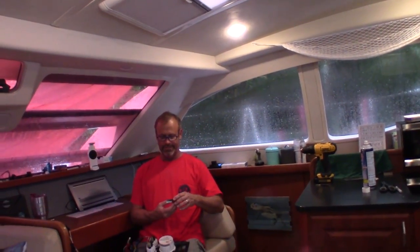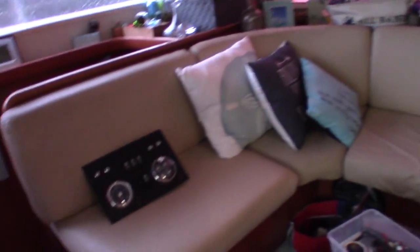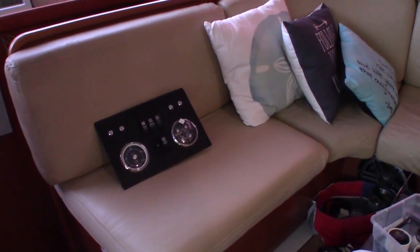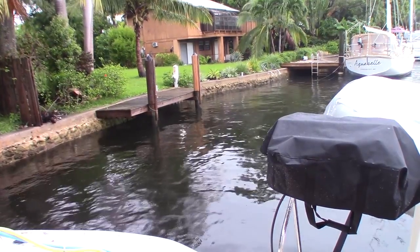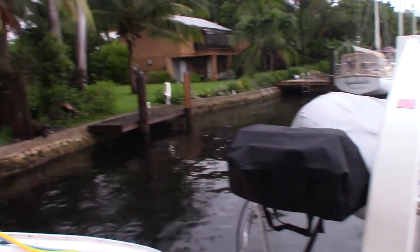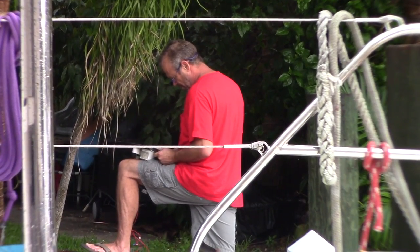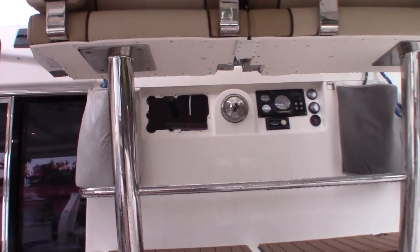Maybe something that should have been forethought in the design of said piece. Yes, but I hadn't taken the dash apart yet. And of course it's starting to rain. Well, my husband is with power tools. And a large gaping hole in the boat.